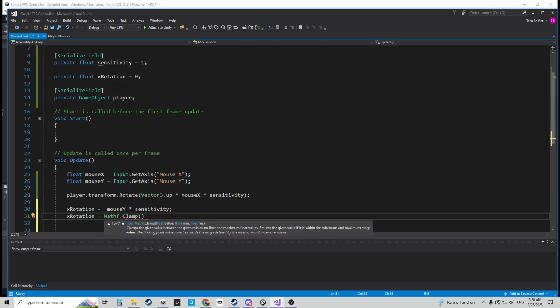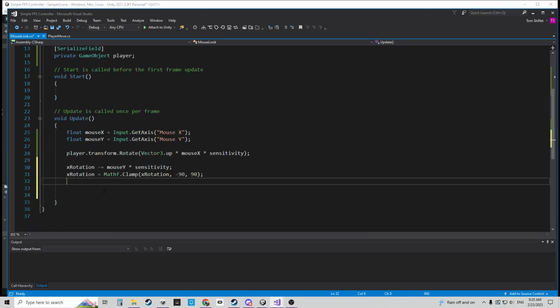Our actual value is whatever X rotation is equal to at that point. Our minimum will be -90 and maximum will be +90. You could also do this as a series of if statements where you say, hey, if X rotation is less than -90, then X rotation is equal to -90. But this is just a quicker, easier way to do it.